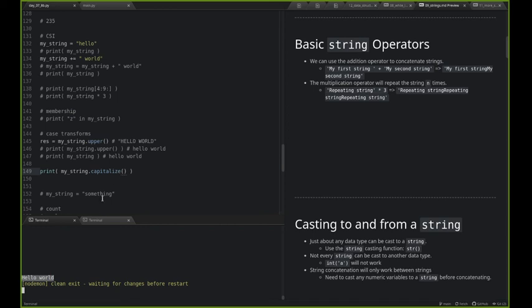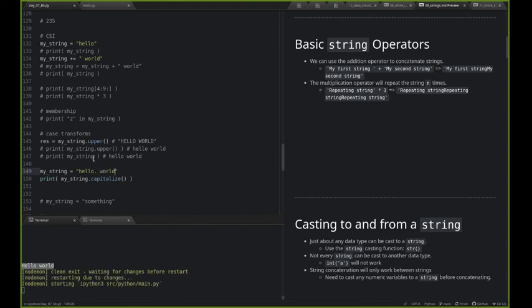So if I had my string equals hello period world, it's not going to capitalize the world. It's not going to make proper sentences. It's literally only going to capitalize the first character if the first character can be capitalized. Let's say I have a question mark or something in the first character. It's not going to go find the first character that it can capitalize. It's going to try to capitalize the first character, and if it can't, it's not going to do anything.